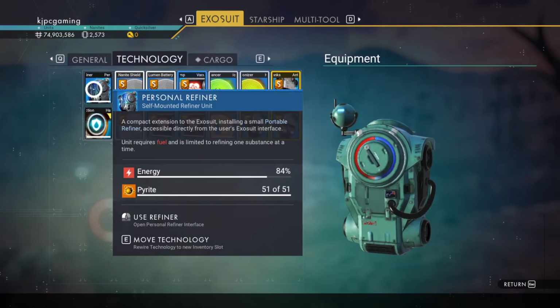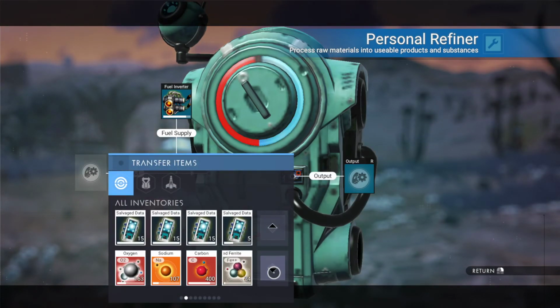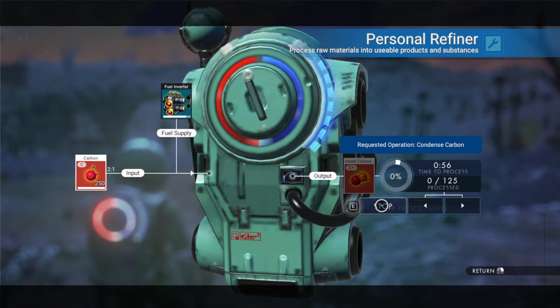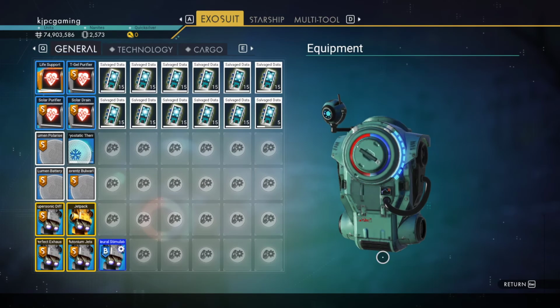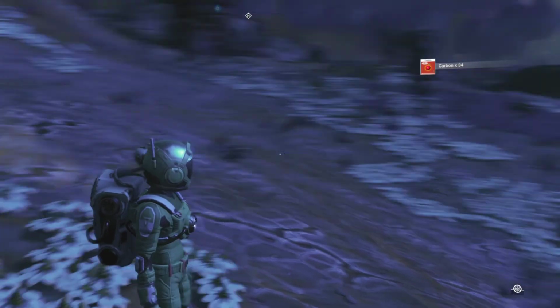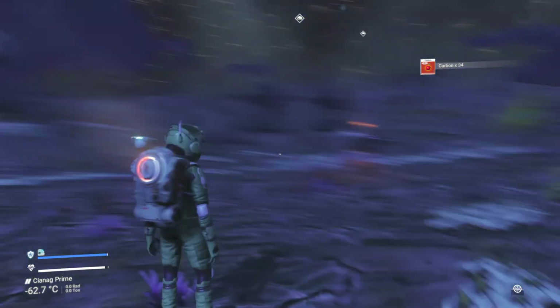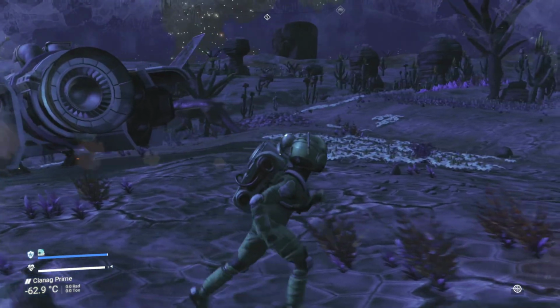What did I do with the thing? Oh, that's pyrite. That sounds like a monster. We'll just cook it. Oh, what happened? That was weird. I totally just, my mouse moved off of the thingy.